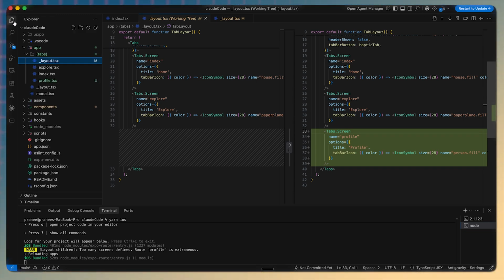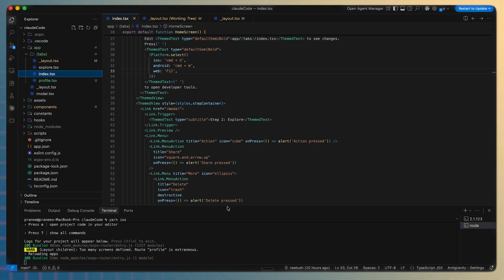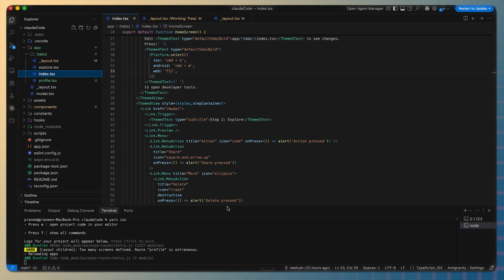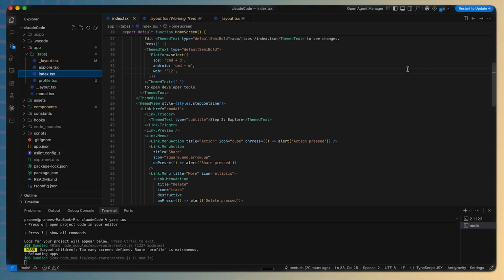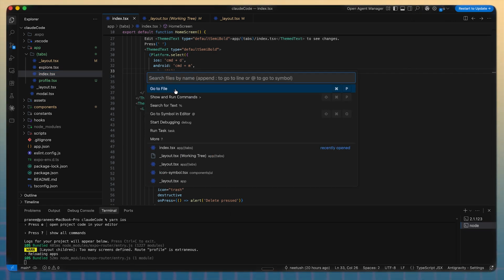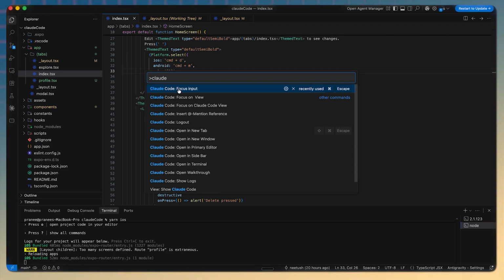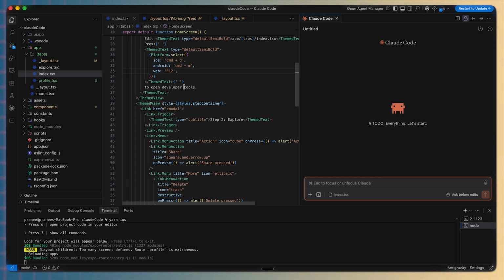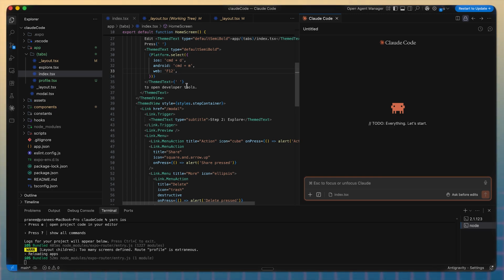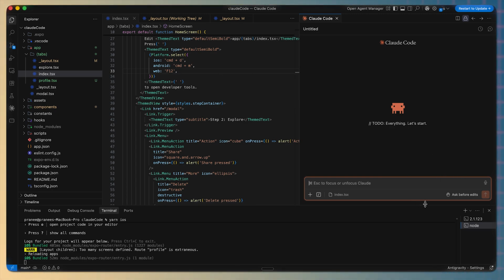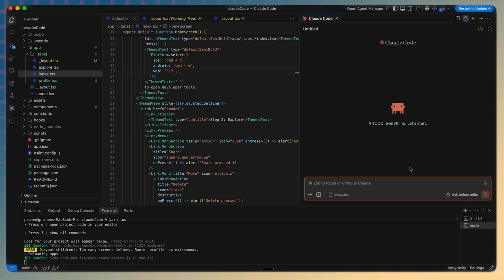One more thing is, many vibe coders don't like the terminal for prompting. So you can also use Claude Code from outside the terminal. Here, if you click on this search button, let's search Claude Code. And here you can see, select this focus input. If you click on the focus input, then it will open up a new window which allows you to start a conversation.